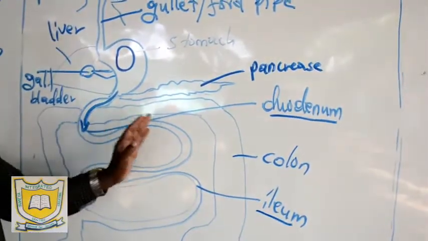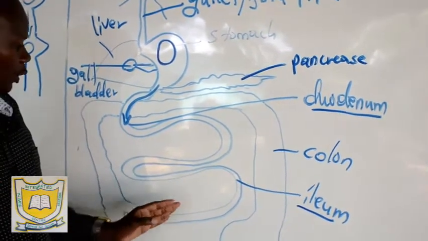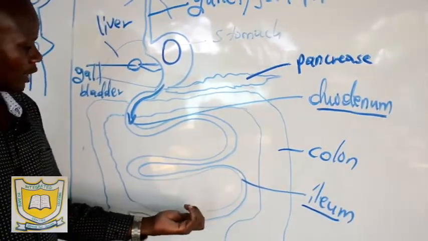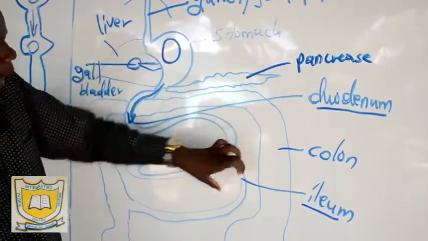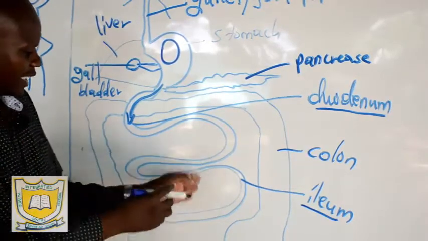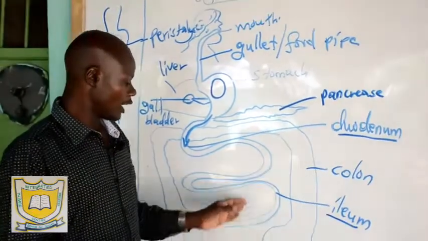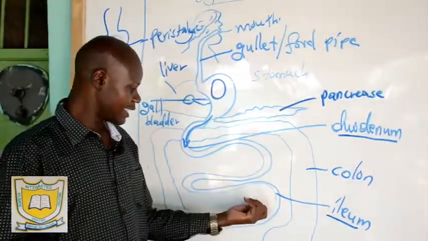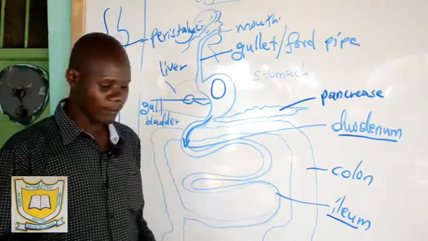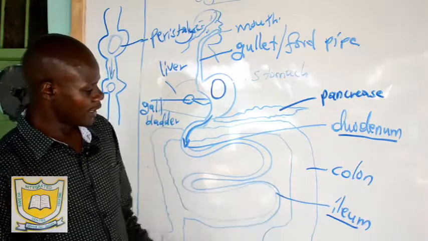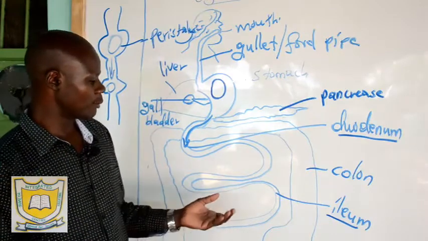Now, the food proceeds. We have the digested material, the food which is absorbed. From the small intestine, the nutrients are absorbed in the ileum into the blood system to be functional in the body. That is, absorption of food takes place in the small intestine. Those are food nutrients. Some parts of the food are not nutritive. That is what we call the undigested food material.